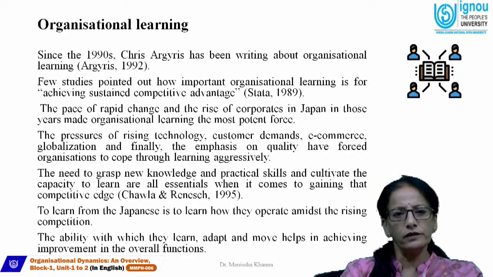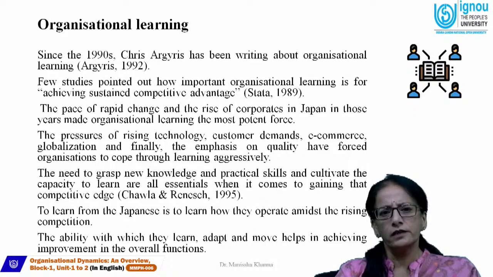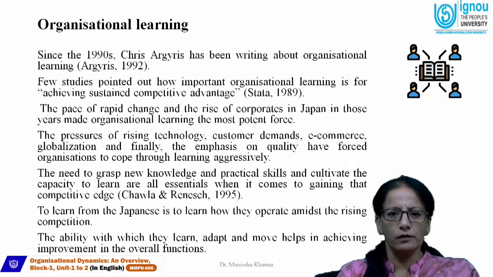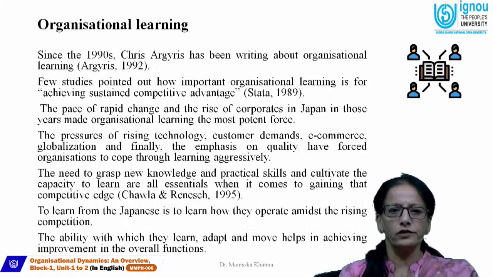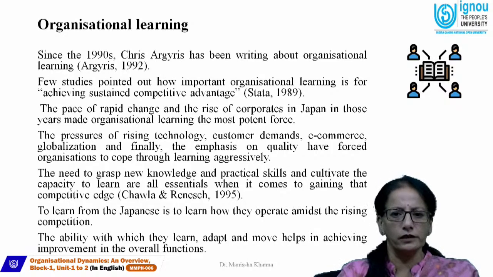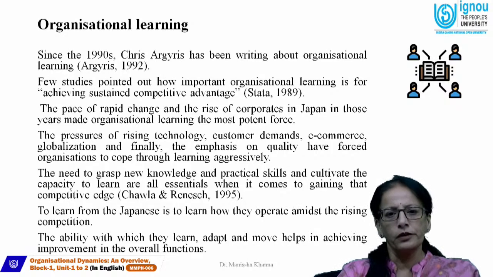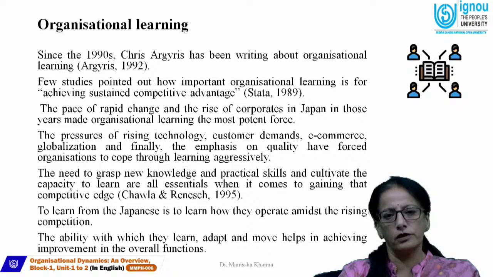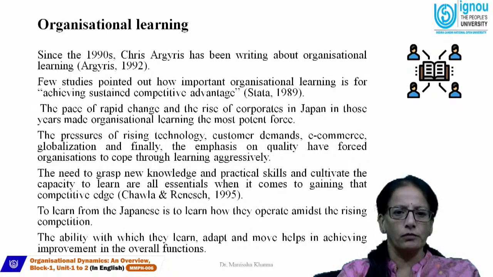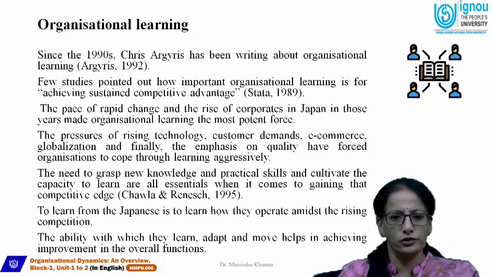Whereas there is another term, which is organizational learning. Since the 1990s, Chris Argyris has been writing about organization learning. So there is a very slight difference between the learning organization and organizational learning. Sometimes they are used as synonyms, but when we look deeper, at a micro level, the learning organization and organization learning are different.